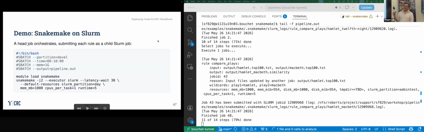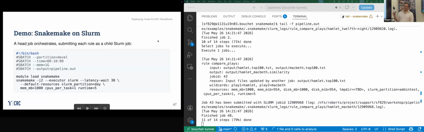All right, so we had just finished up talking about Snakemake, which is the first pipelining tool that I'm covering today. The second one is called Nextflow. They are similar and different. Nextflow is very similar in what it's trying to do, which is give you a system to manage and codify data pipelines. And it's a little bit different from Snakemake.